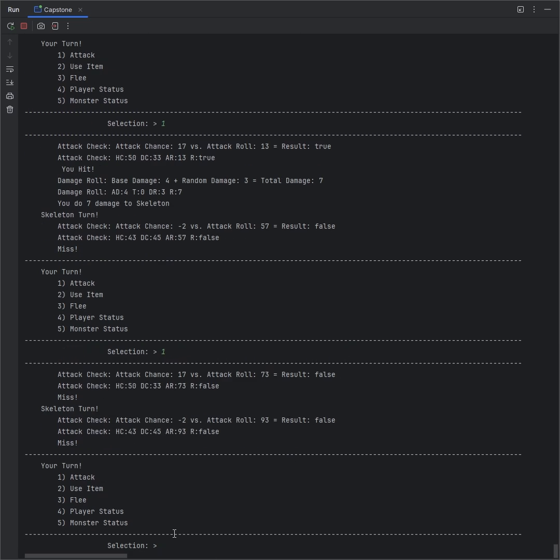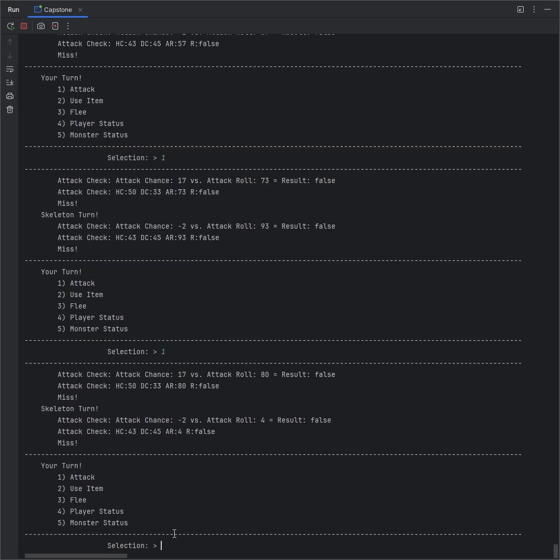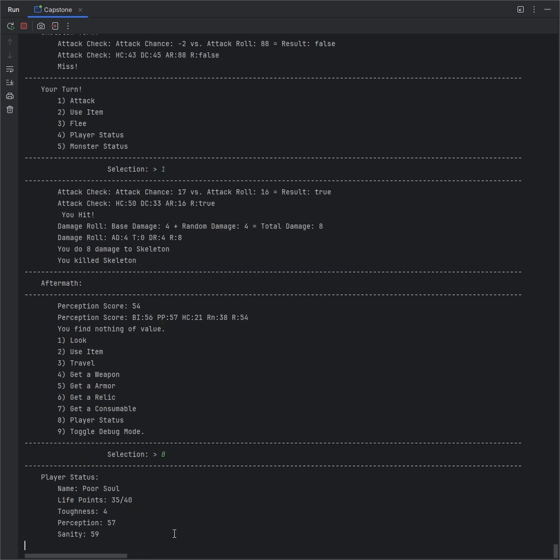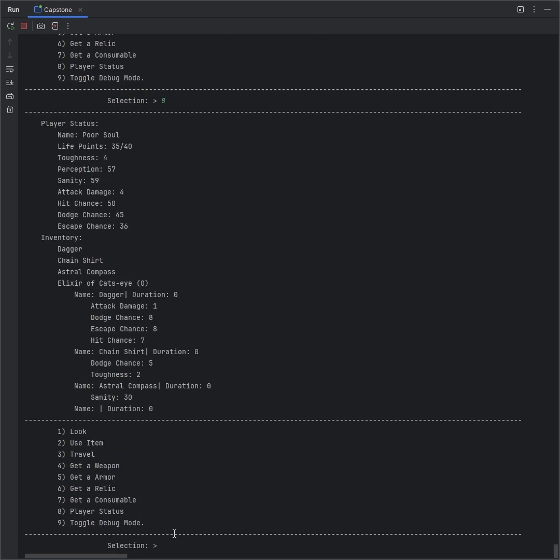This jumps into some pretty basic turn-based combat, where the player gets to roll a bunch of dice, essentially, and there are some attack checks based on their equipment. Once we finally defeat the skeleton, there's actually the option of getting some treasure at the end, depending on whether or not there's a treasure chance and the character's perception score, and actually their sanity, whether or not they're cogent enough to actually find anything, which I thought was entertaining.